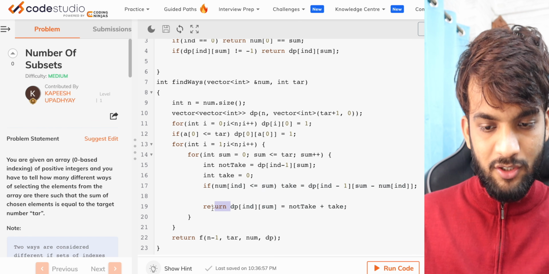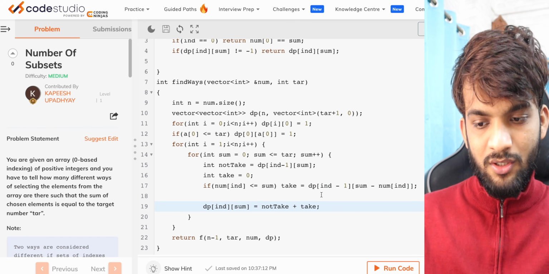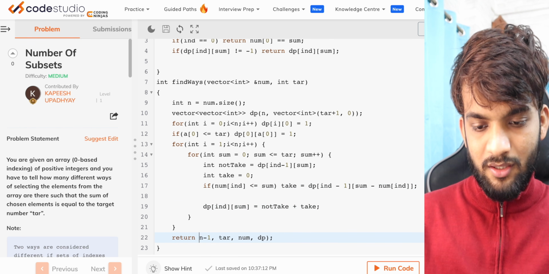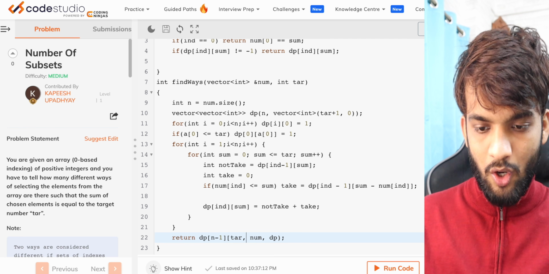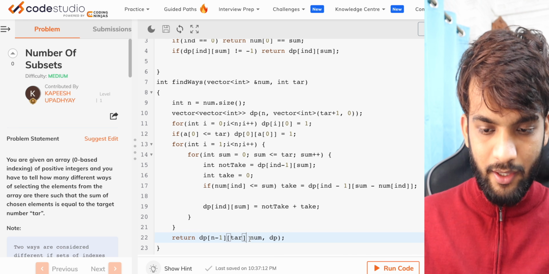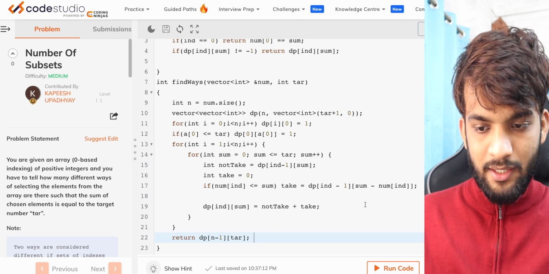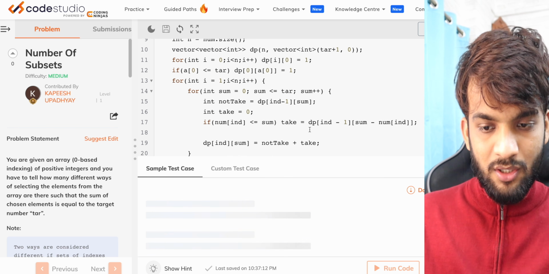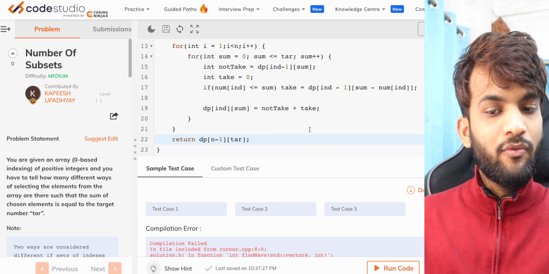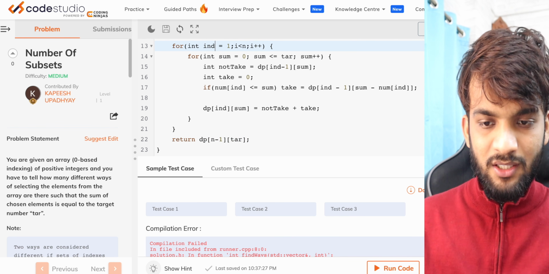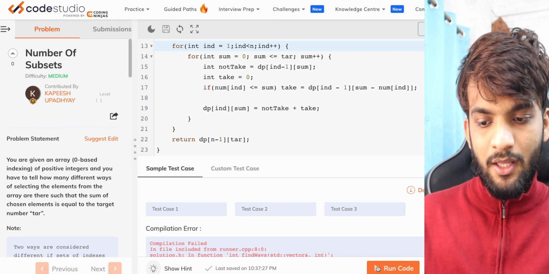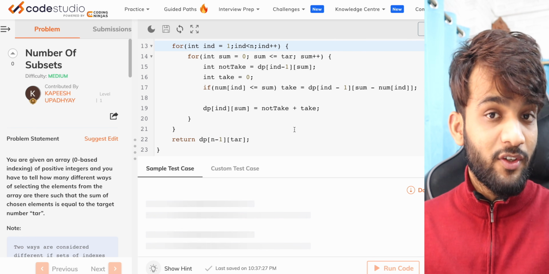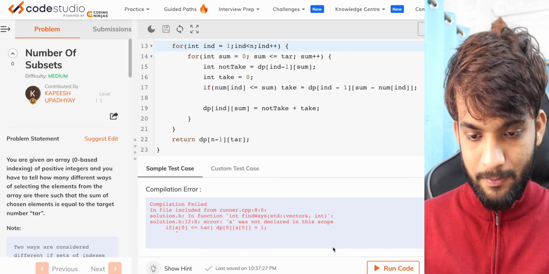Perfect. Instead of return, write this. And instead of n minus 1, dp of n minus 1, the call that you made to the recurrence, and omit this. If you have done this, now try to run it and see if it is running. By the way, it will be index because you've written everything in terms of index, so it's better if you write everything in terms of index. Now try to run this tabulation code and see if it is running fine or not.